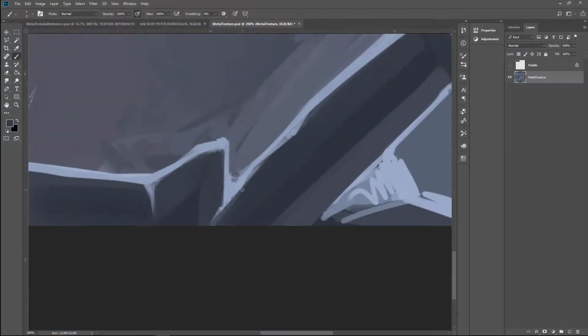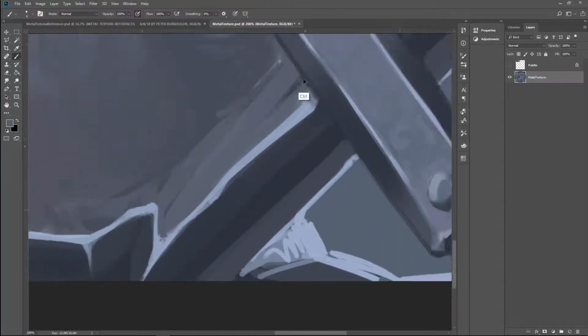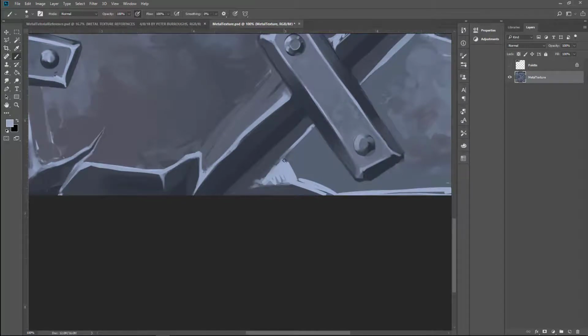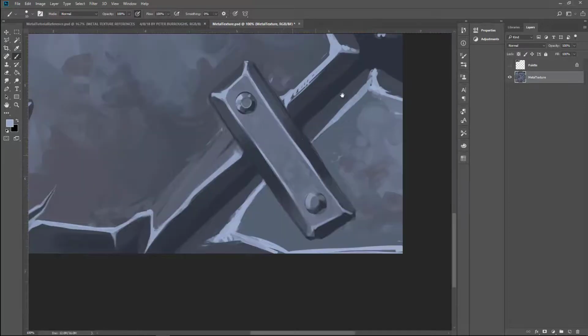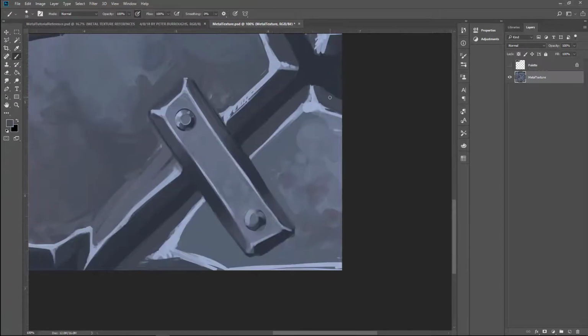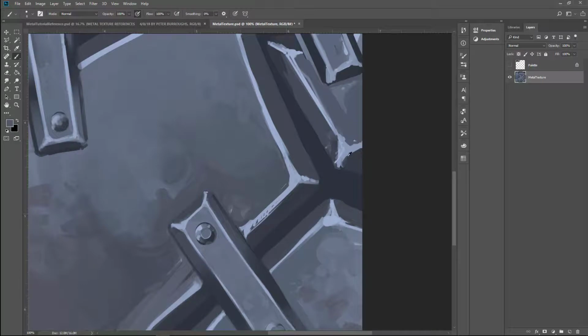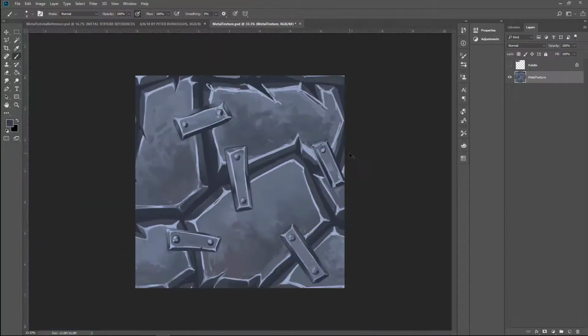And the amount of painting that goes into this, again, varies by the file size, but you'll see me leave a lot of things pretty rough, just because, one, it's a demo, but two, when you zoom out, it won't be relevant. Those details will get rasterized and blend into the background.